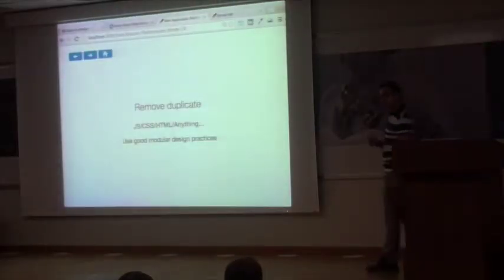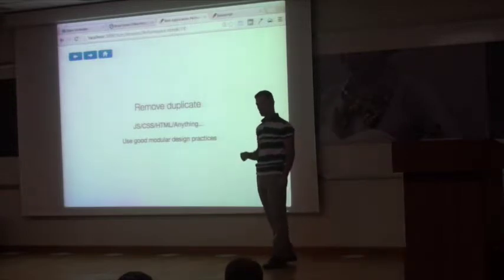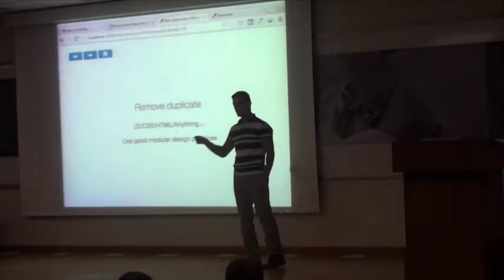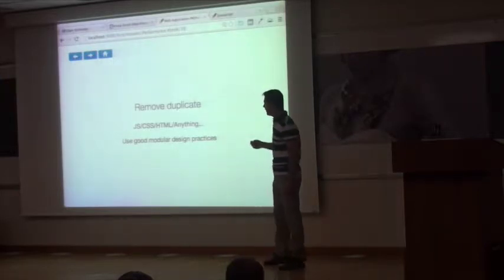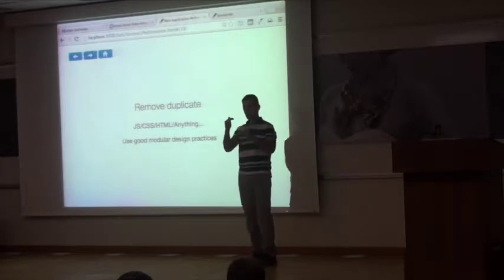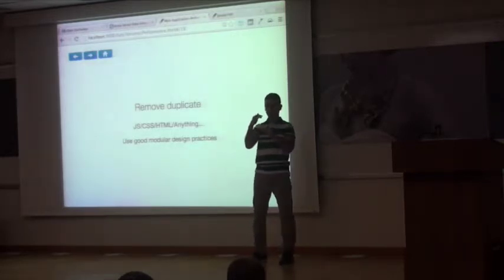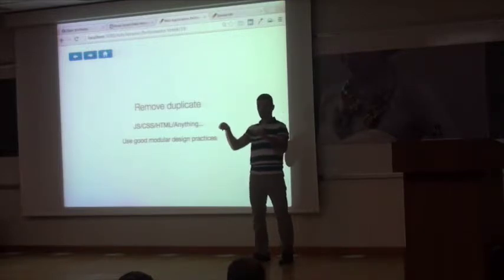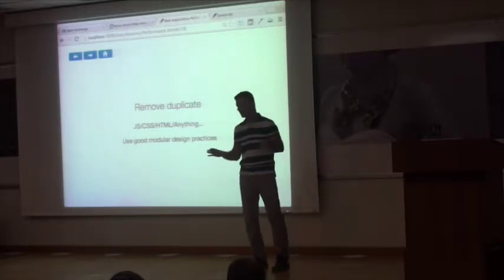Duplication. Duplication is evil. This is going to be part of the next piece that we'll talk about. So what do I mean by this? Well, think about it. First of all, when you duplicate code, there's the fundamental problem that if you now find a bug in that code and you fix this one, you still have a bug, right? So duplicating code is not a good idea. Just programmatically speaking, it's a bad approach.